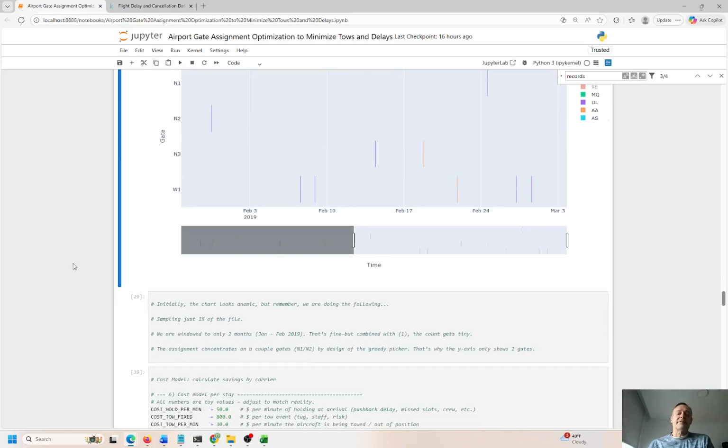So when you look at this, the chart looks kind of sparse and kind of anemic, but that's okay because remember, we're only sampling 1% of the total population. We had 3 million records. I'm working with 30,000. If I look at 100 times more data than this, it's going to be chock full of all kinds of arrival and departure and which planes are going to which gates and what date they're arriving and departing and all this stuff. So it gets pretty busy. It does look a little bit weird, but again, it's only 1% of the whole data.